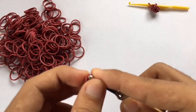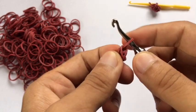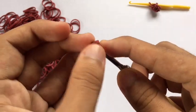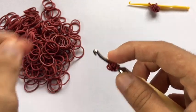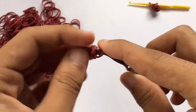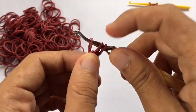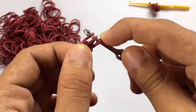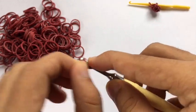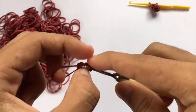We're going to do the same thing until we have 6 stitches. So right now we have 2. So this is 1 and the second one is on your hook. So just go back to your cap band, grab one band, do the same thing, slide it through the cap band only, reclaim the other end, then 2 right ones onto the left, slide onto the left. So that's 3. We want to do that 3 more times, so we have a total of 6 stitches.